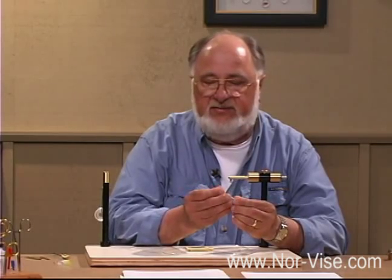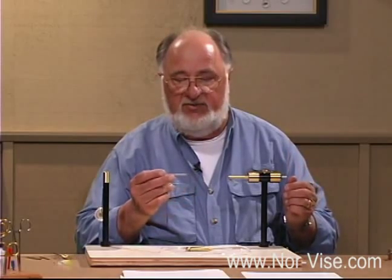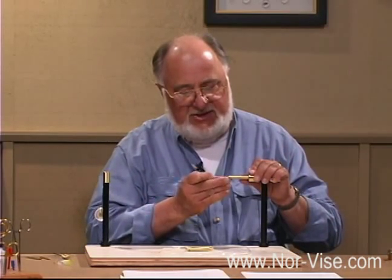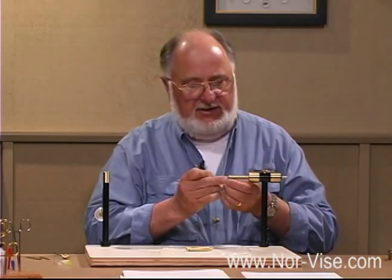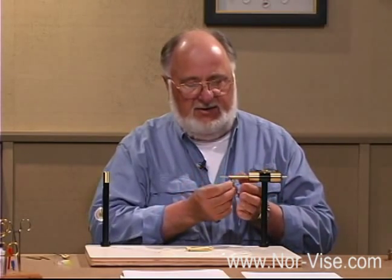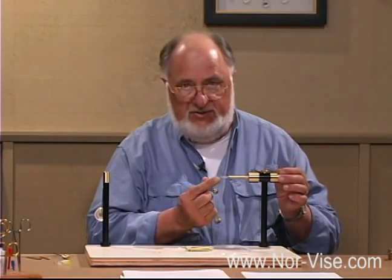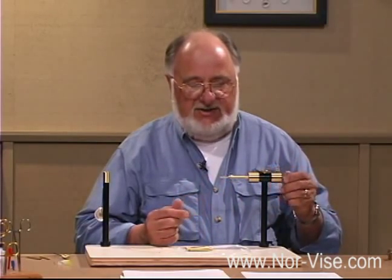Now there's a variety of mandrels that will come with your Nor-Vise, but nothing magic about it. It's just something to stiffen the tube so that it won't bend when we're tying flies. We insert the mandrel with the plastic tubing over it into the vise like so, using this little screw right here. That clamps the plastic to the mandrel so that it does not move.